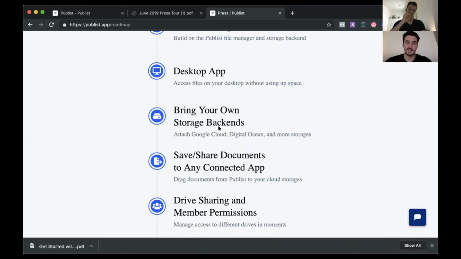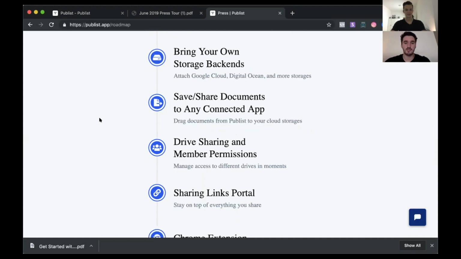Bring your own storage backends. So this one's actually already up with Amazon S3. Here's another little way we're putting the middle finger up to some cloud storage companies. Another way that we're making way more free than we should. If you guys are using Amazon S3 already, you already have S3 buckets, you can feel free to connect those to Publist and actually use them as storage instead of using our storage. You are rebels, guys, in this storage industry. Pretty much. And then we're going to be adding Google Cloud, DigitalOcean, Backblaze is a great one, and a few more.